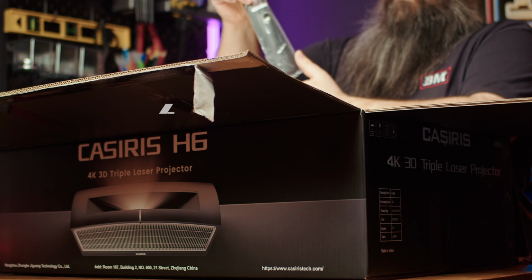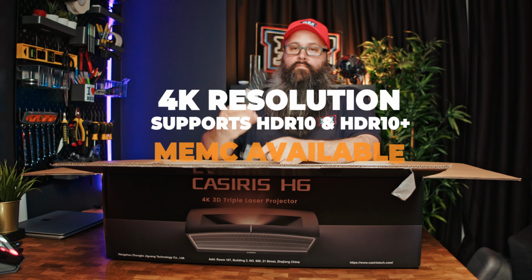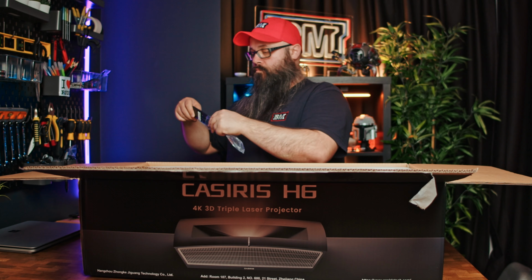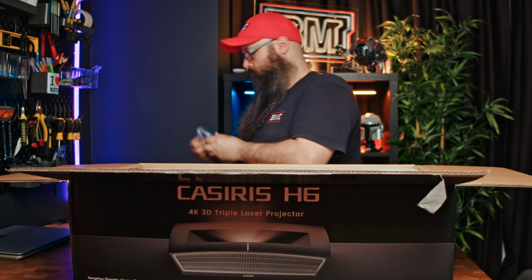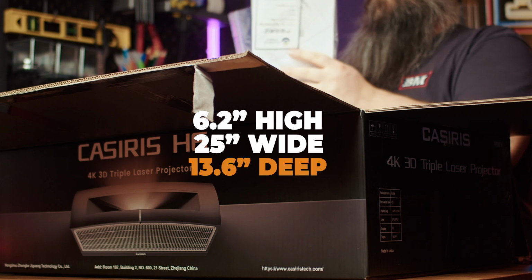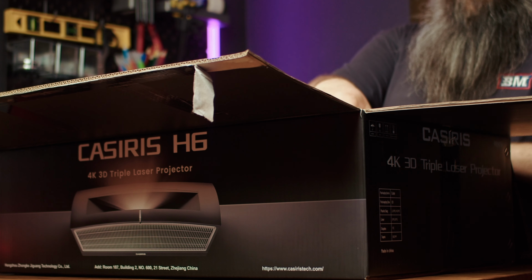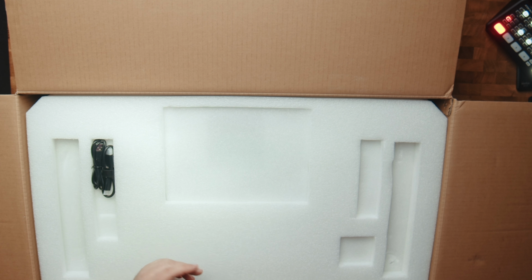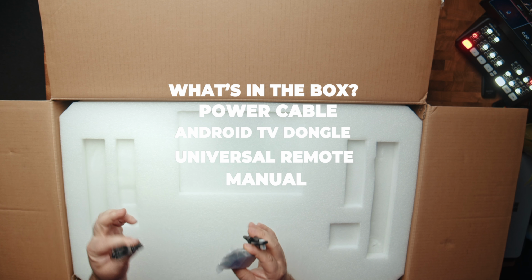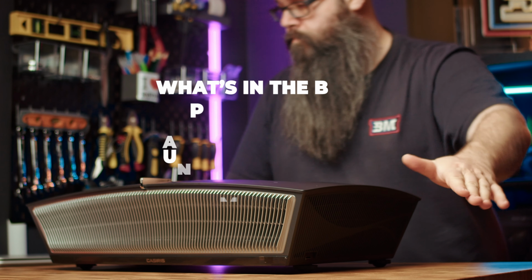The H6 has a 4K resolution with support for HDR10 and HDR10+, with MEMC or frame interpolation for smoother playback, eye protection, and built-in speakers to use if you don't have a speaker system. The H6 measures in at 6.2 inches high by 25 inches wide and 13.6 inches deep, and I think it looks pretty cool in the charcoal and matte black finish and weighs in at 12 kilograms. In the box we have a power cable, a fully optioned Android TV dongle, a remote to control both the TV and the projector, and an instruction booklet.